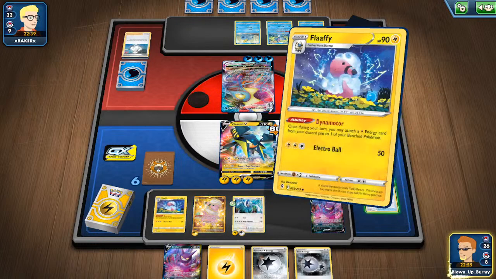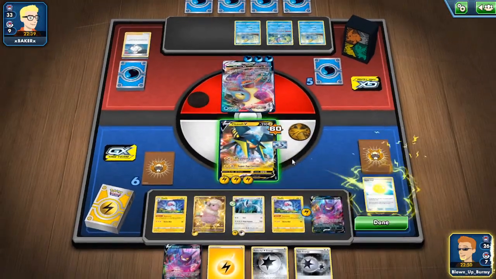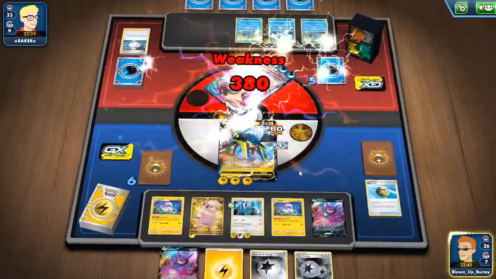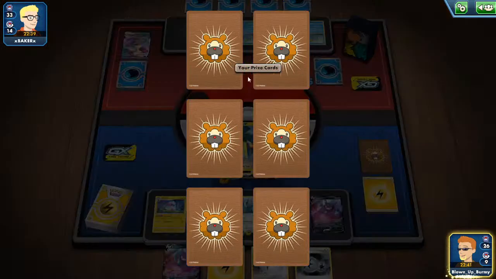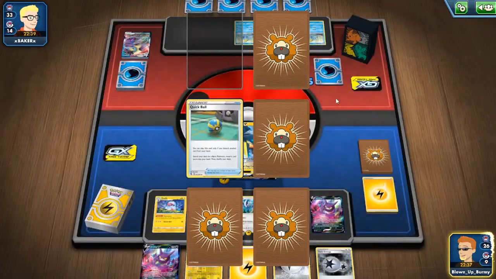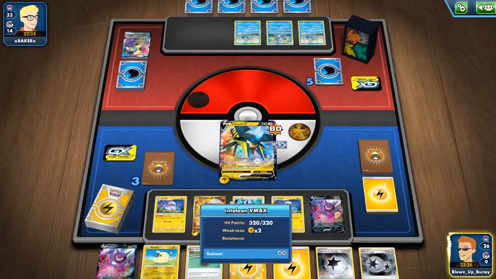And if they Marnie us, it would be even better because we got no supporter cards in our hand. So let's attach that one. And Super Zap Cannon, knocking out a VMAX, thanks to the weakness. Thank you, Inteleon. So they just need one more hit, but they can't do it anymore because they have no V card, no basic Inteleon on their bench.